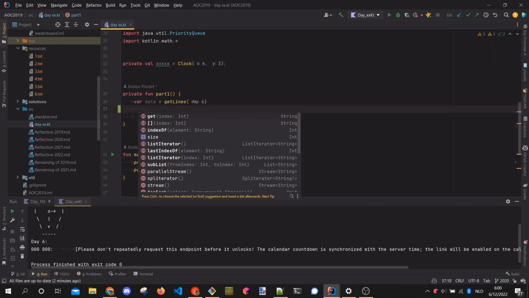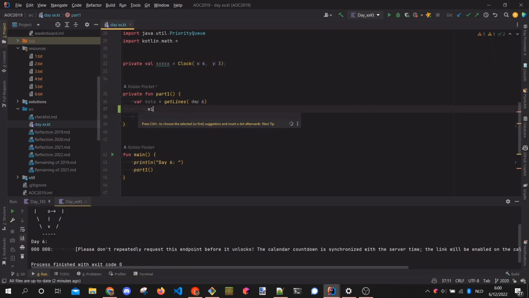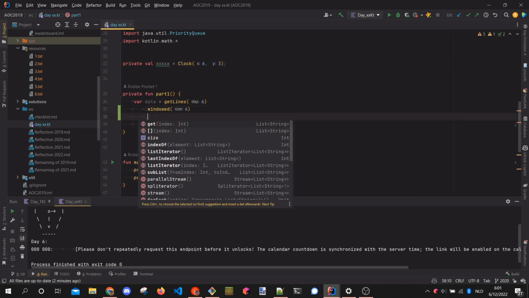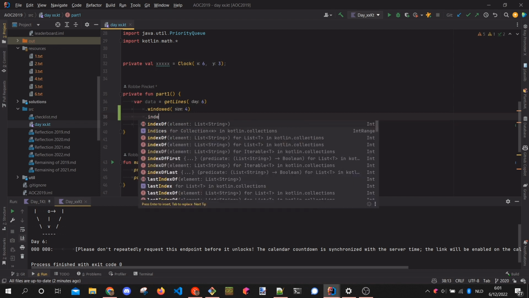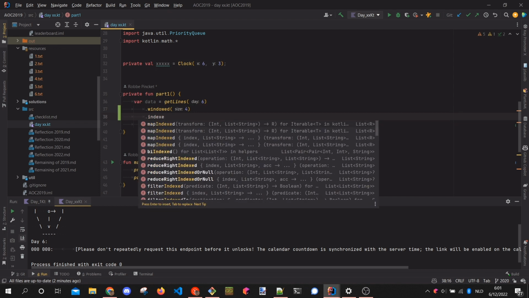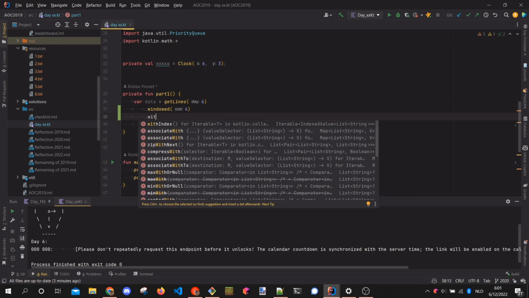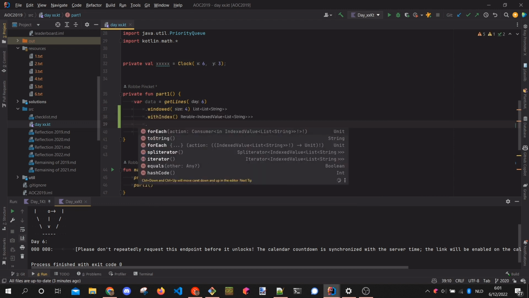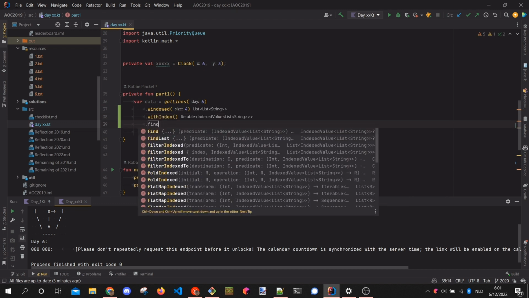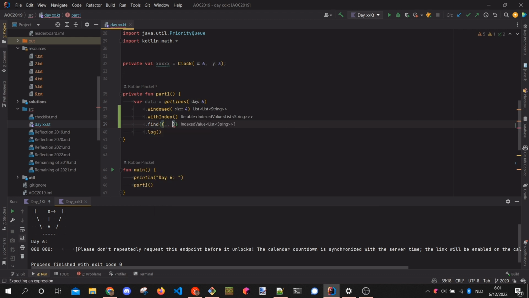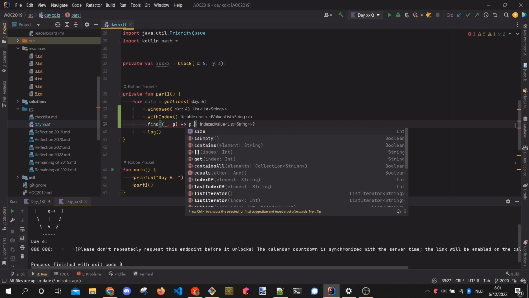Dot windowed for indexed with index dot find distinct.